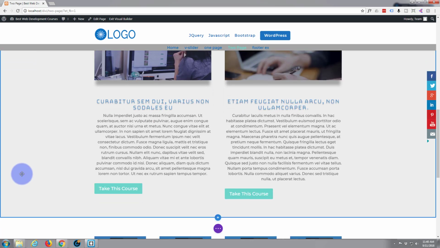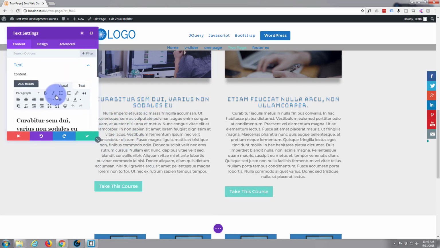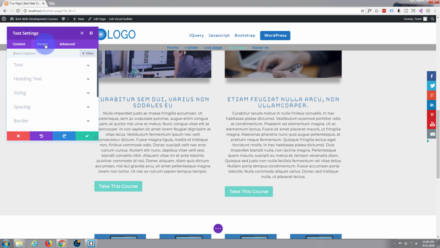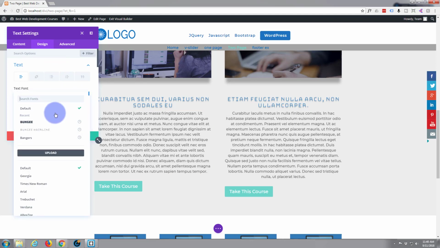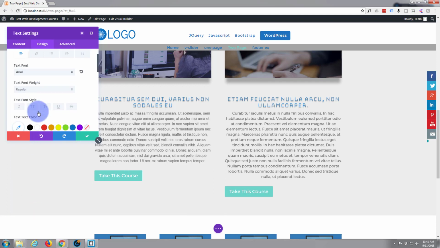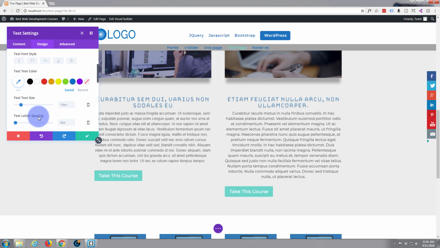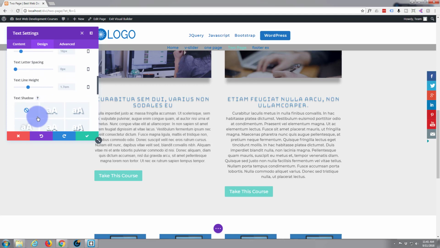Let's look at this text here. Let's change the text type. And let's align this all left, shall we? So into the design as well. Text. The moment we've got the default font, I'm not going to spend a lot of time finding a font. Let's make it Arial. Okay, and regular's fine. I'll leave the color as it is. Don't want any shadow or anything.